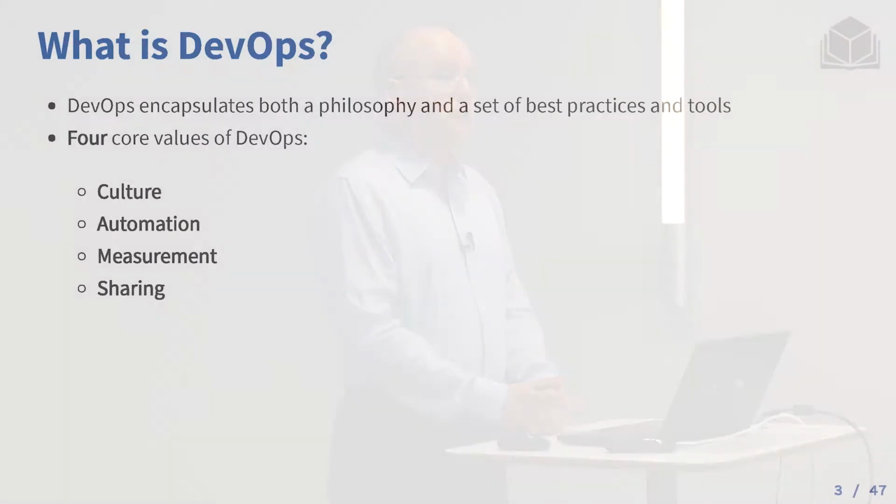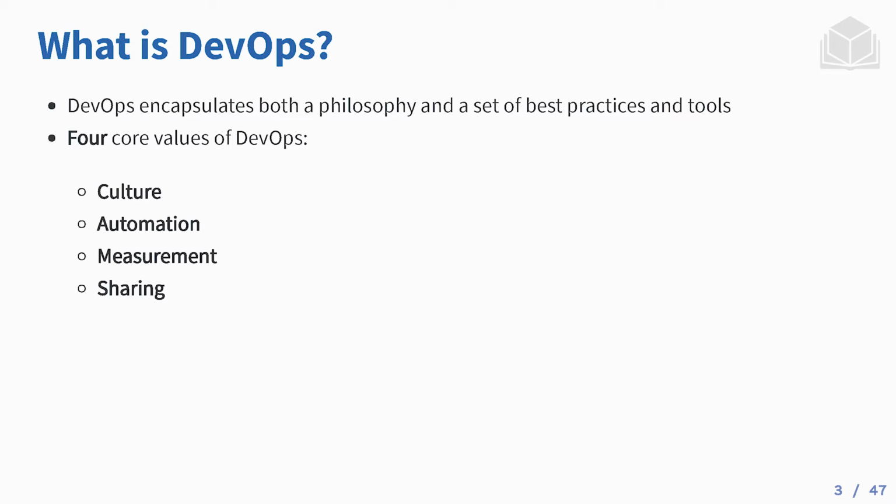Now, what is DevOps? I feel uncomfortable giving you a full definition of DevOps, of what this actually means. It involves culture, automation, measurement, and sharing, as my slide says. My cheat sheet here has the 4 core values of DevOps. I would basically say take it as the transition between the hardcore system administration and the hardcore development world where they never had anything to do with each other.